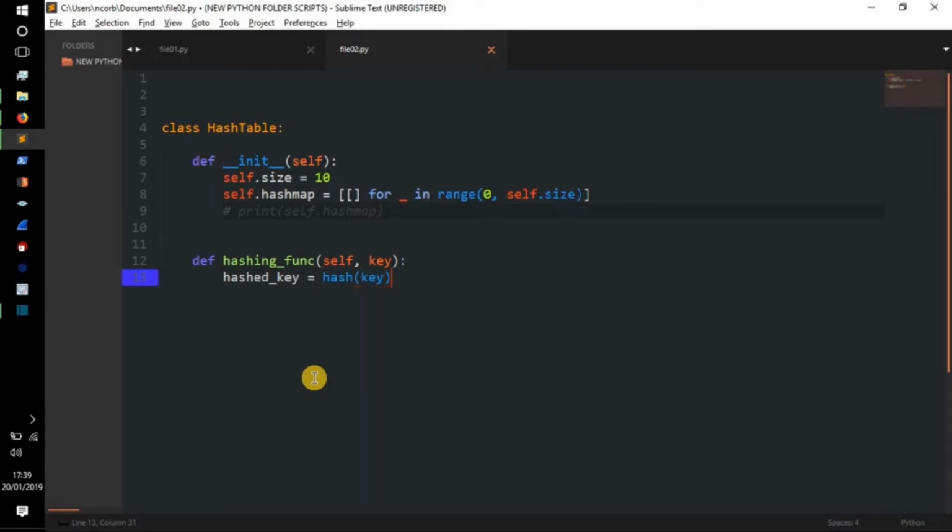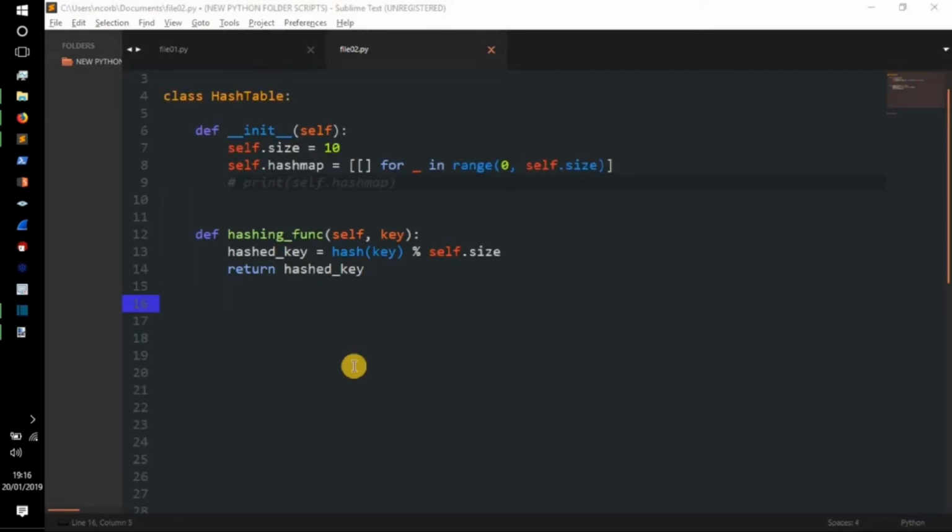That will hash our string, our key, whatever, into say like a 5-digit number, and then we modulate it, so divide it by self.size, and then whatever number's left over, which will be between 0 and the size of our hash map. So in this case, self.size equals 10, but we'll change that later on. So yeah, and then we're just going to return the hashed underscore key. So we're just returning it, and that's our hashing function done.